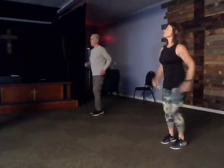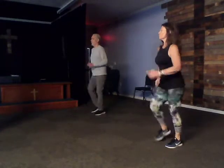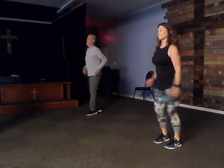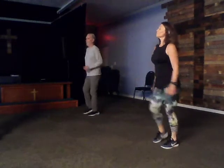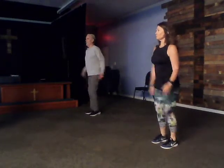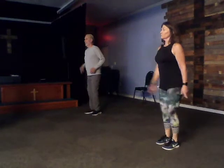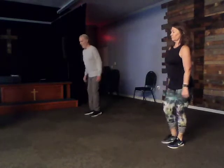We have a good 5 minutes left before we bring it down, and we can do a little stretching at the end now that everybody's all warmed up. So with one leg, we're going to start out, we're going to step forward. We're going to step out to the side, and then we'll step to the rear. Quiet those feet. Here we go. Forward. Side, back.